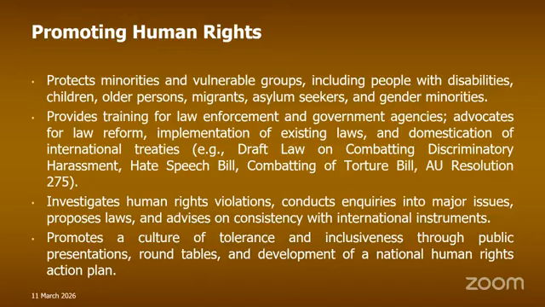We do investigate human rights violations, conduct inquiries into major issues, propose laws where we believe there is a vacuum, and also advise on consistency with international instruments. Here I like talking about the Sustainable Development Goals, especially Goal number 16 of the SDGs, which talks about peace, justice, and strong institutions, where I believe Ombuds institutions are supposed to align with these SDGs, and this is one of our international instruments. It also promotes a culture of tolerance and inclusiveness through public presentations, roundtable discussions, and development of national human rights action plans.